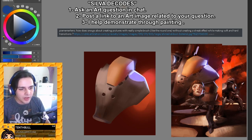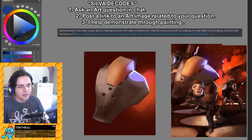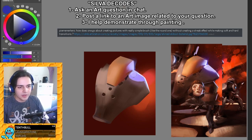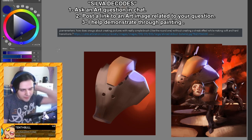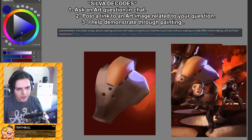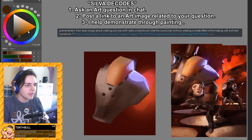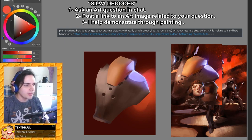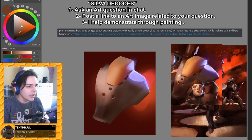Also, he most likely erased this little area here to give that effect. And let's make this area. I wonder if he actually painted over everything at some point. But anyways, this is good enough. Let's warm up this here. The lights, I would do it with a soft brush. You don't really have to.